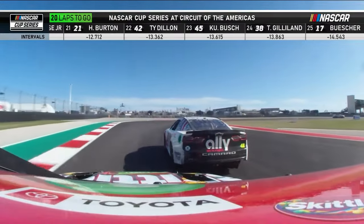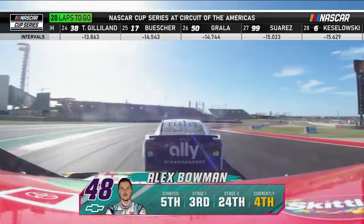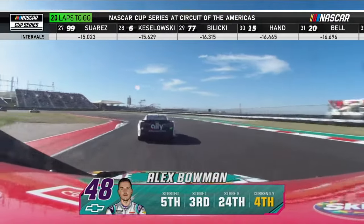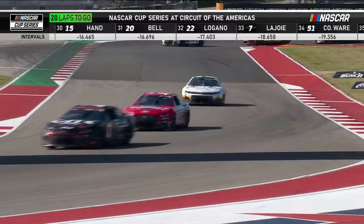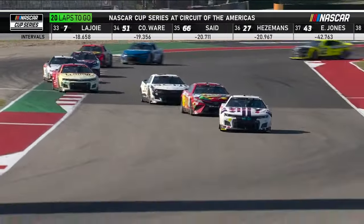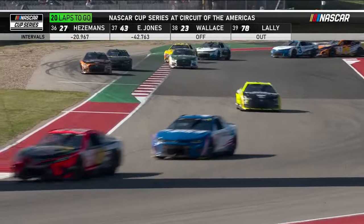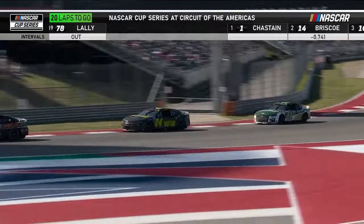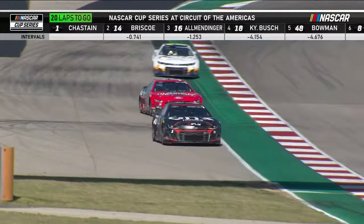Seen patterns of guys that just can't seem to get away from each other, whether it's today during the day or the day before. Yeah, and maybe the birth of a new nickname this weekend. Did you ever have one of those seasons where there was somebody that would always seem to be right there with you? And it was always somebody I didn't want to be around. That was the bad part. It wasn't somebody like, man, this is the guy I really love racing, and every week you're like, this is cool, we get to have a lot of fun. It was always the guy that you didn't get along with.